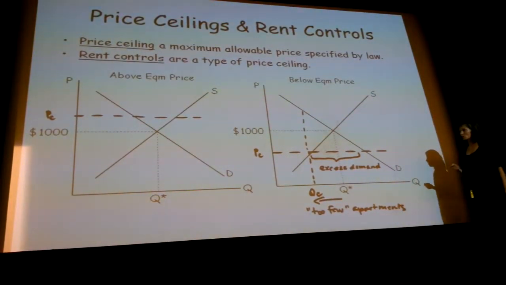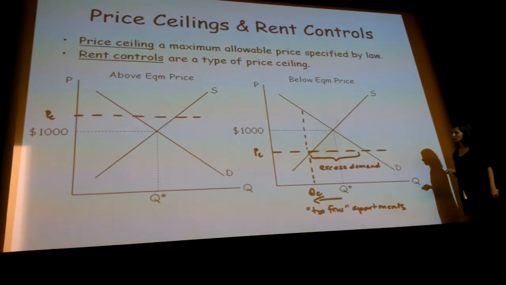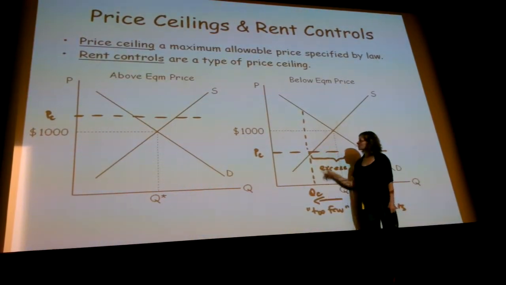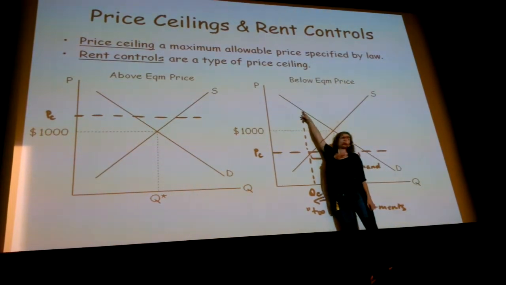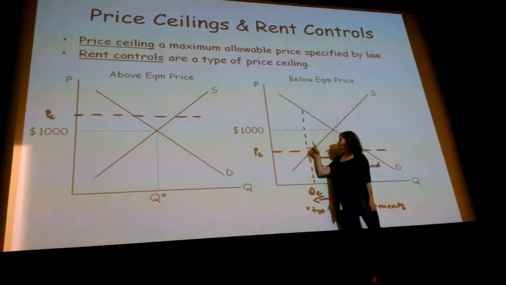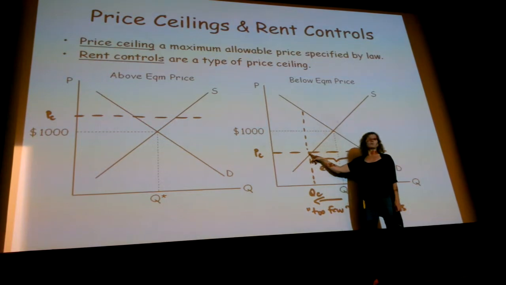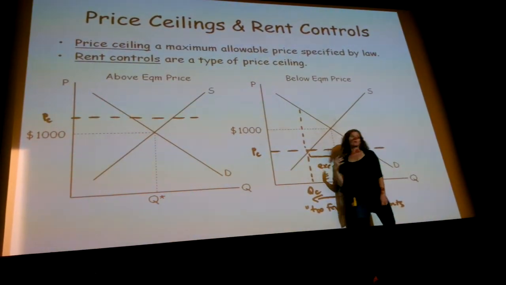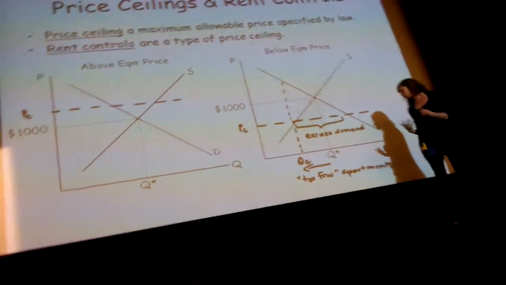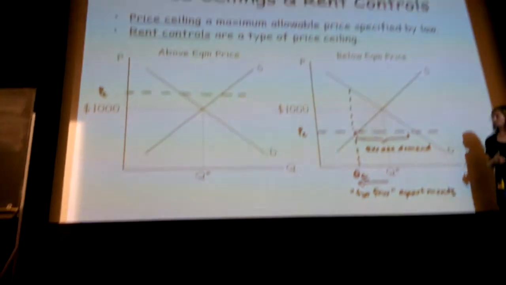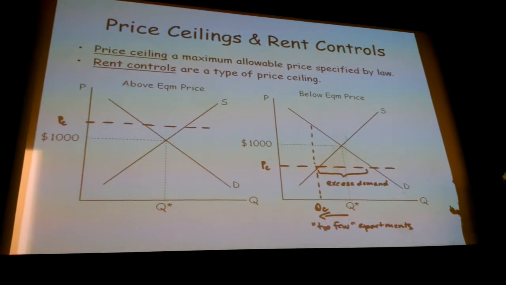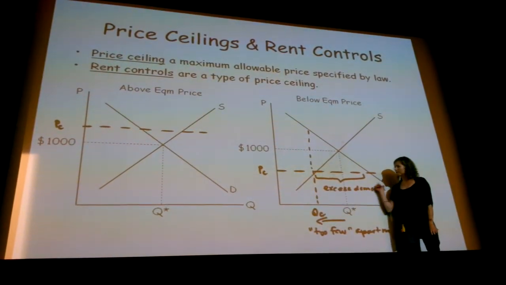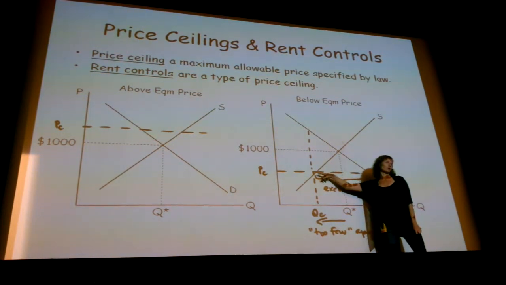Now the other interesting thing that's worth looking at is that, thinking about that last unit that was actually rented, the consumer's willingness to pay for that last unit is greater than the producer's cost of producing it. This is another way of saying that there's going to be excess demand in the market. The notion here is that there's going to be a lot of effort on the part of consumers to get their hands on these rent-controlled apartments.